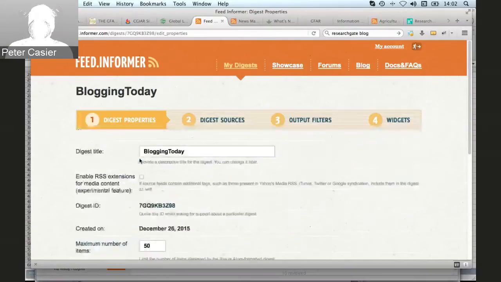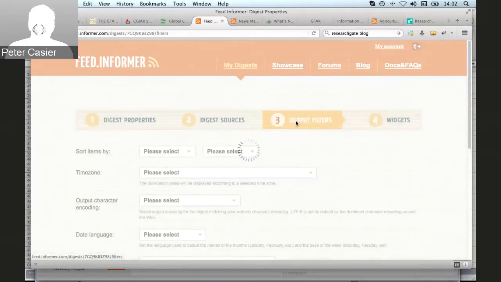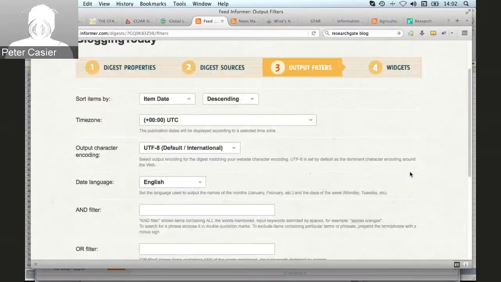So here I can define how the items in the output RSS feed that this aggregator is giving me are sorted. I can sort them either by item date, alphabetically by title. I can combine them by source feed. I can do it with the date, with the oldest first or the newest first. Of course, in RSS feeds, we mostly use the newest first.